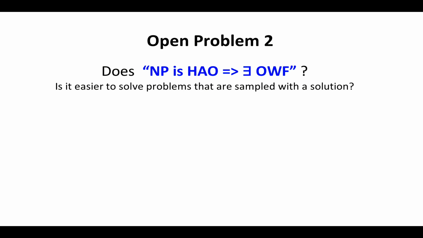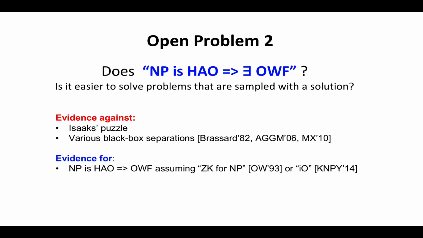Do we have any proof of barriers for this problem? For example, one piece of evidence against is that, intuitively again, my son Isaac's puzzle here seemed clearly easier to solve than that thing I got from the internet, right? And indeed, there are various ways you can formalize this using some kind of notions of black box separation. There are various different black box separations that indicate that it would be hard to prove such an implication. And in fact, there are black box separations also between TFNP and an average case hardness of NP. I should have probably mentioned that.